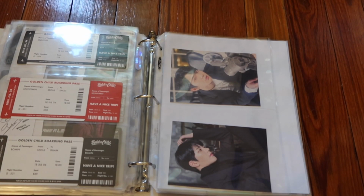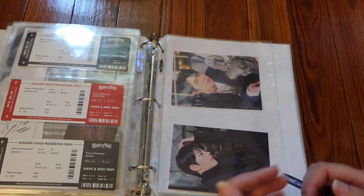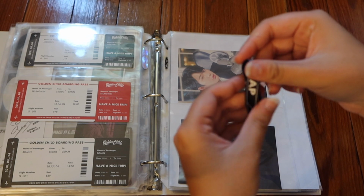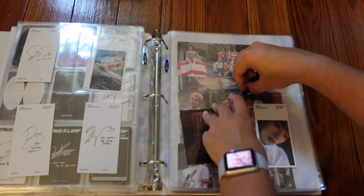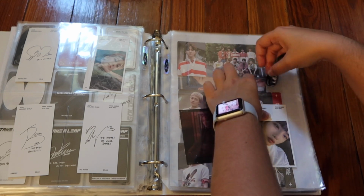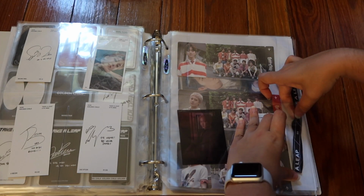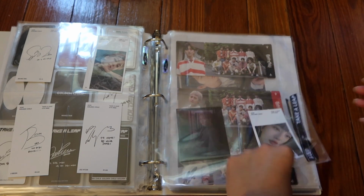And then I do have his strappy thingy. Oh, I hit the tripod. Oopsies. I have his strappy thingy, but I'm honestly just gonna put it here, because I don't know what to do with it. It's kind of dumb, but I needed it. There it is. There's Bowman's strappy thing. I have it. Okay. Excellent.